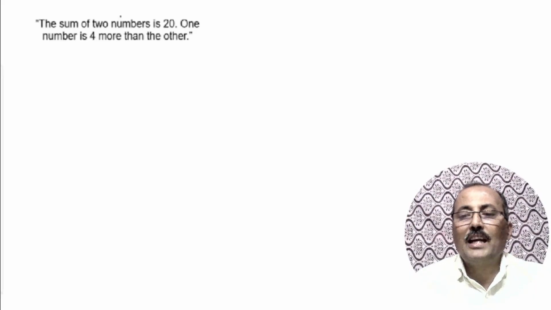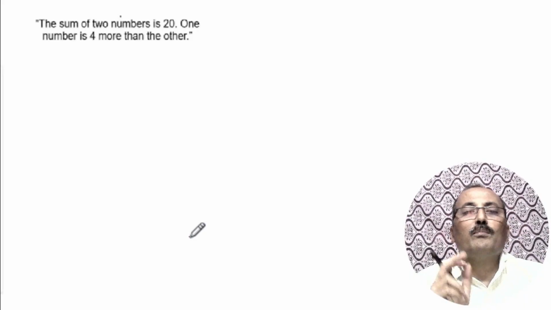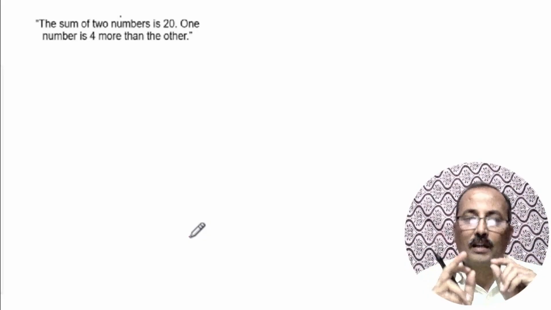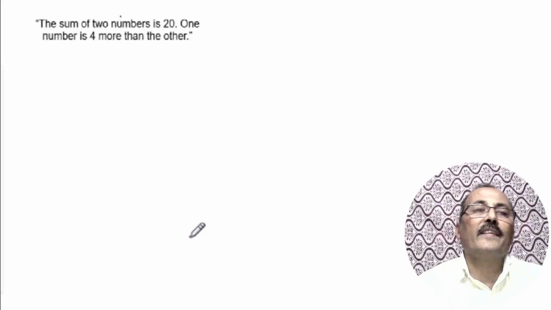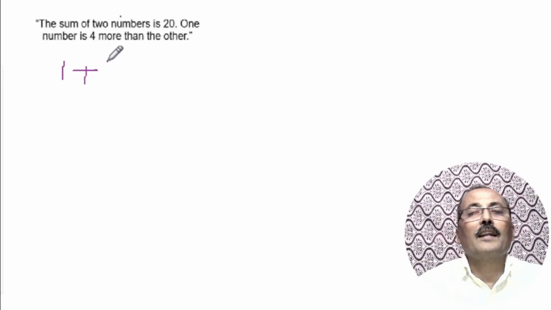My dear children, take this example. That is the next example I have taken. Please go through this sum. The sum of two numbers is 20. If one number is 4 more than the other. The sum of two numbers, here they gave the sum also, that means it is a complete equation. Sum of two numbers is 20. We don't know them, but first number plus second number is equal to 20.